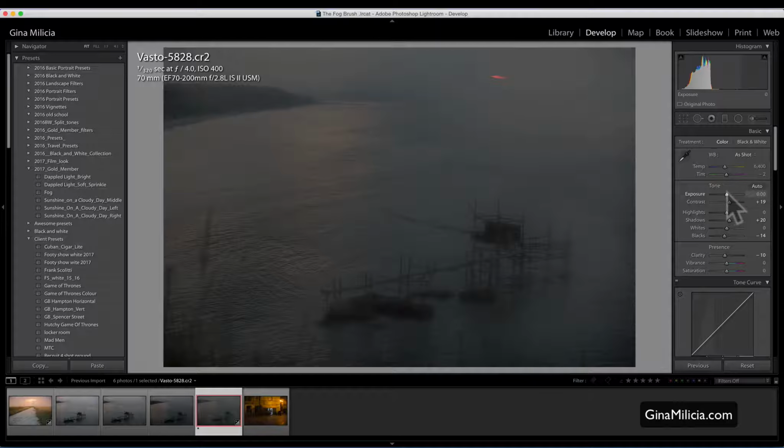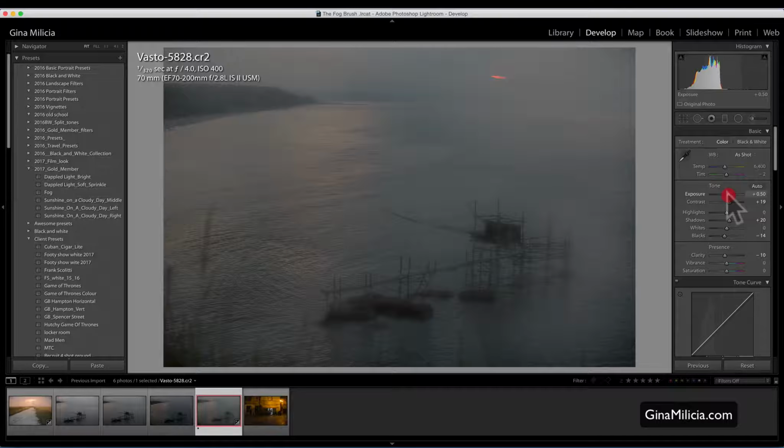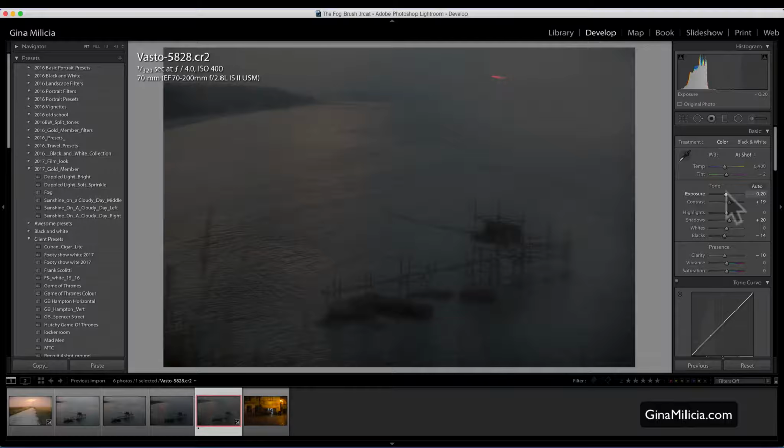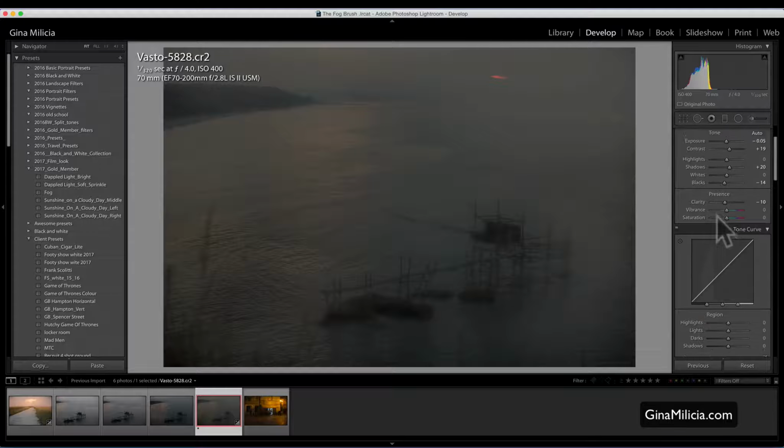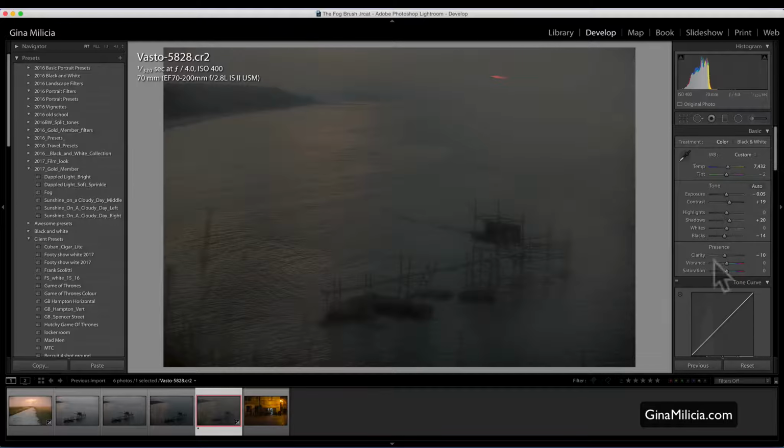I think I like the exposure there. I can warm it up overall just to make it a bit warmer. So warm fog. So it's like a warmer light. And then maybe just reduce the saturation and make all the tones a little bit more muted.